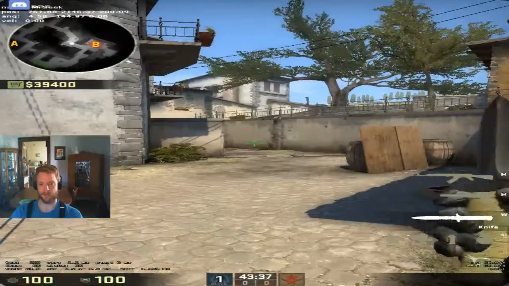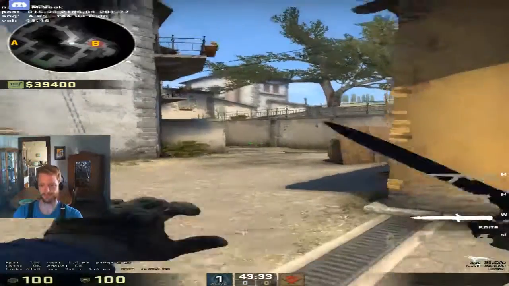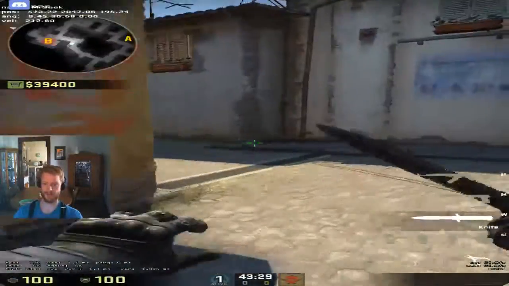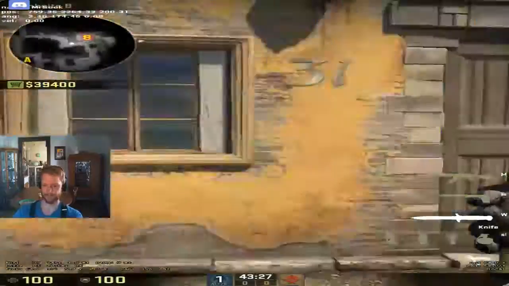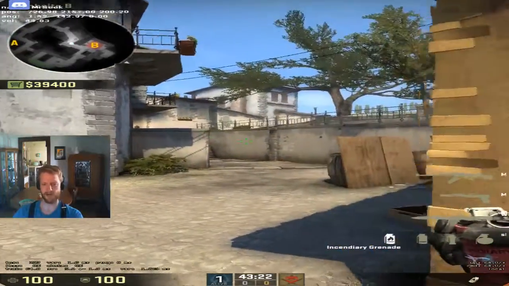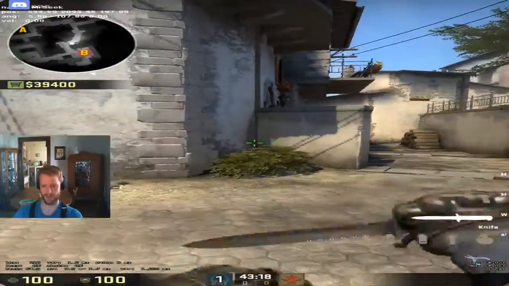First one I'm going to talk about is B control. Then I'll go into mid and apartments, but we're talking about B first because banana is the most important area of the map that is not a bomb site. And it takes a lot of utility to take B control as a terrorist. There's a couple of mollies I want to show you guys. There's a smoke I want to show you guys.